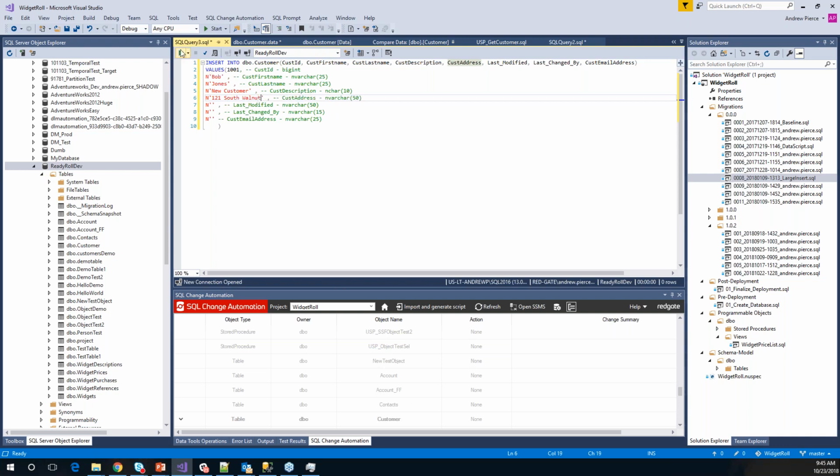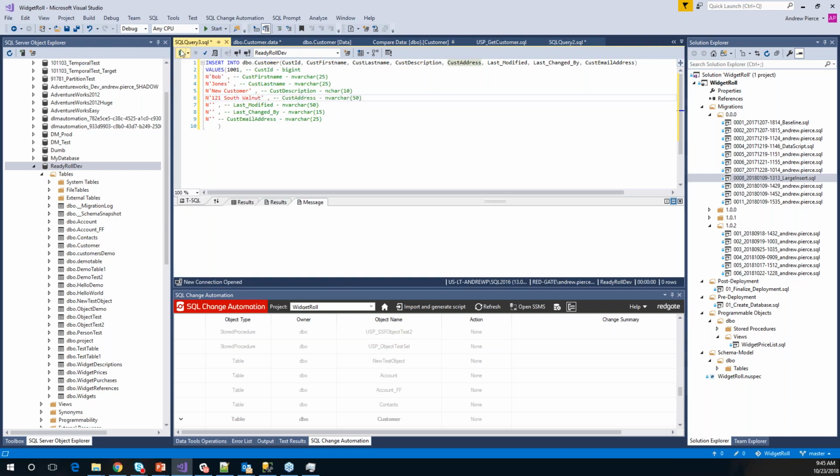Okay, cool. So we'll just run that real quick. Oh, our nvarchar 50 was too small. There we go. Okay, there we go. I need to make my data types a little larger.